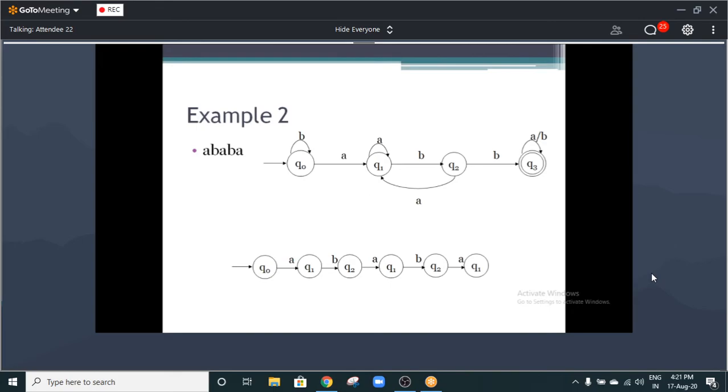Q1 on B will move to Q2. Q2 on A, it is moving to Q1. Q1 on B, it is moving to Q2. Q2 on A, it is moving to Q1. So it is juggling between Q0, Q1, Q2 only. It is not reaching the final state, that is Q3, right? So this string will not be accepted. Clear?